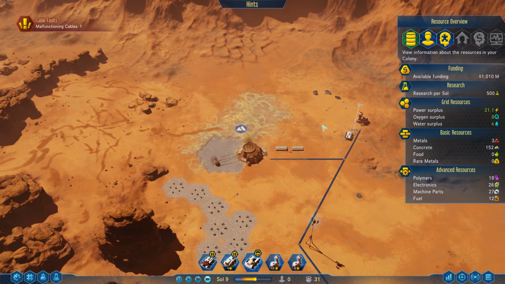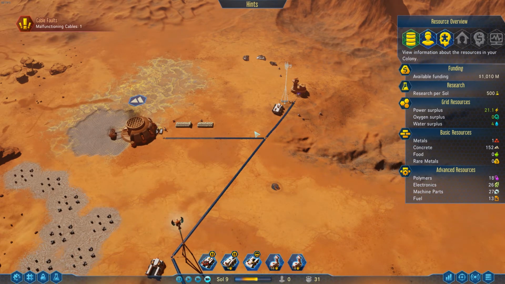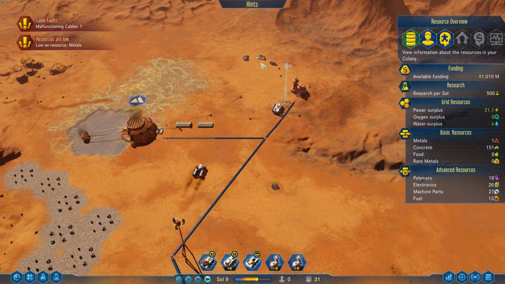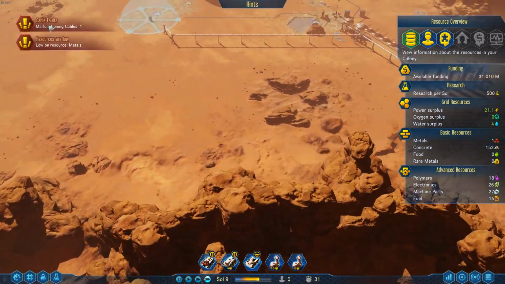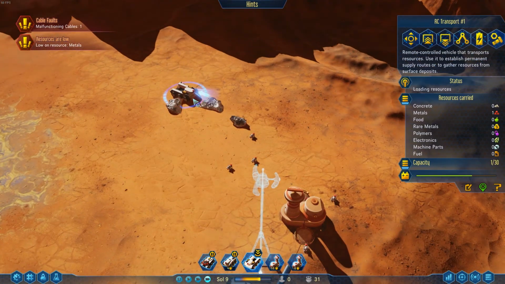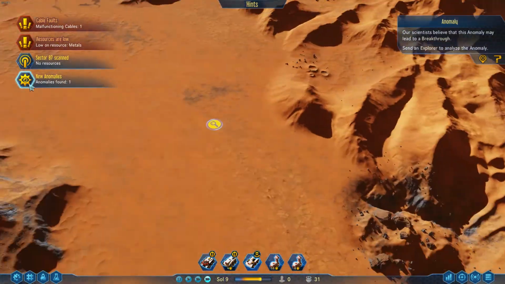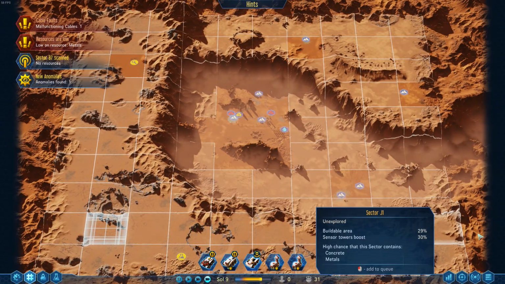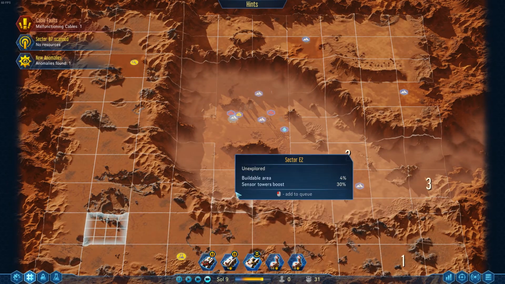Cable fault reported here, and we'll go and grab that metal. Resources are low, because we really are running low on them. Where's this at? Yeah, that'll get fixed. Once we get all this, we'll have sector scanned plenty of anomaly metal for doing some repairs. Oh, I don't think I can send my rover up there, or my explorer.